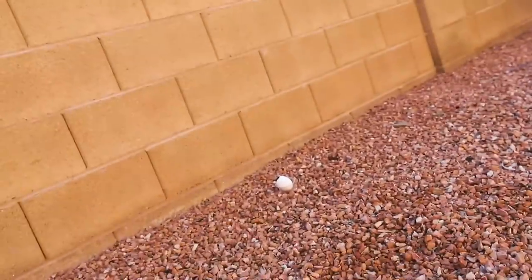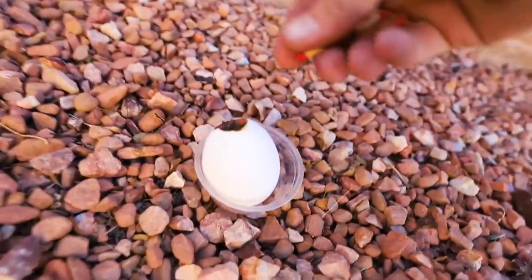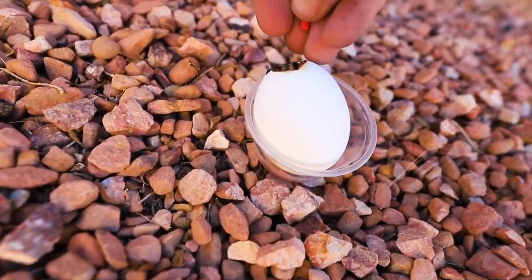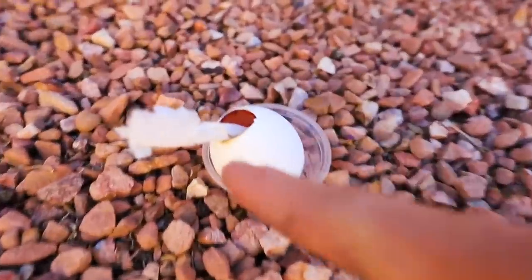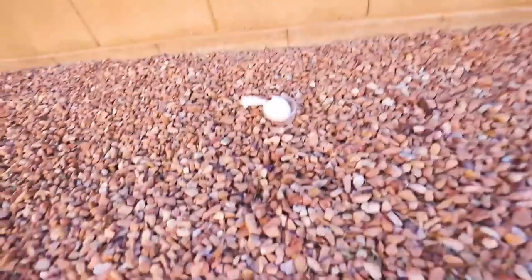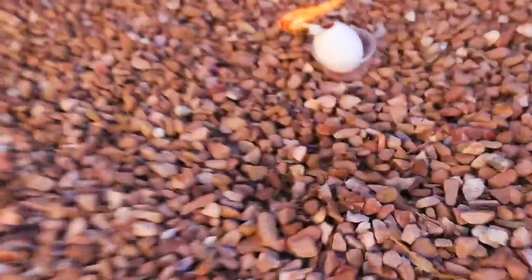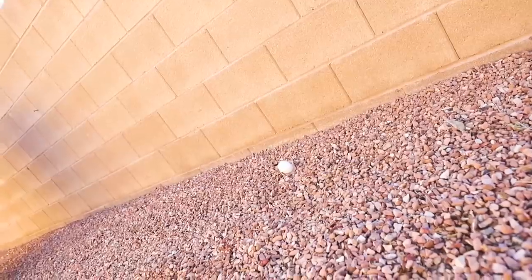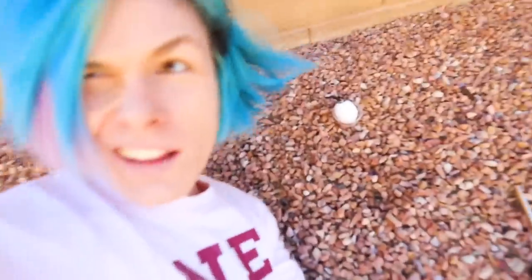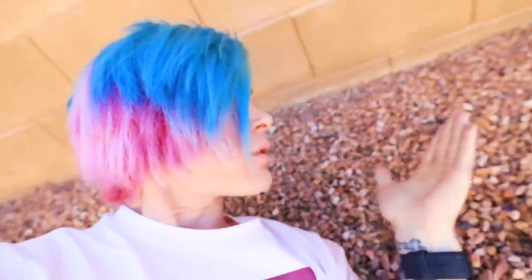I used all these matches and we only got this much powder — it didn't really yield a lot. So I guess we're just gonna put this inside of the egg. The powder will get all over the sides and make a cooler looking explosion — that's my theory anyway. Here's our paper tissue, just to make a little fuse. Now let's test this bad boy out. Put it right there outside where I can't burn anything down. Get our lighter. It doesn't look like anything's happening — well, that's lame. I'm gonna put some more match heads inside of the egg and put a new wick inside. It's not working. Well guys, I'm gonna have to say that this one doesn't work. I'm gonna get my face away from it in case it has a delayed explosion.